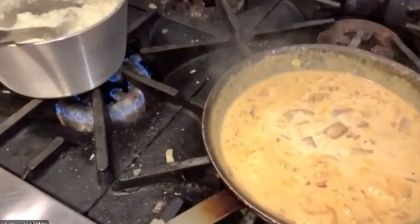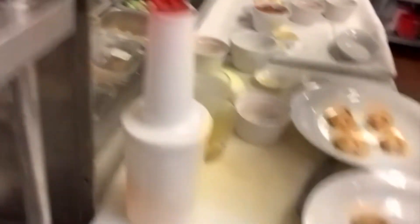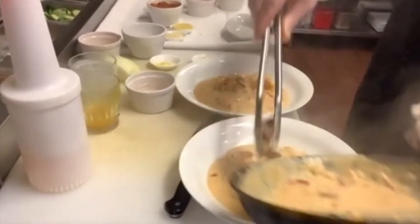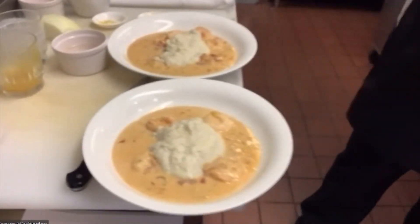At the plate, we are going to take two bowls and take our shrimp. Do you feel this part is an art form, Chef — making it look good before we actually get into it? I think people definitely eat with their eyes, so we try to make everything look appealing. Arrange the shrimp, dump the sauce, make sure the andouille sausage and bacon are evenly distributed. Then we're going to do a big old pile of grits in the middle. I've got some scallions here we're going to add over the sauce.